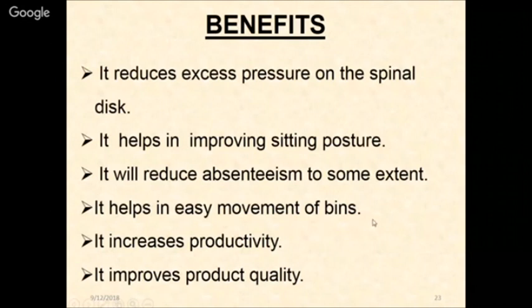It helps in easy movement of bins. Earlier they were just pushing it that way. Now the trolley has a wheel, so it will be easier to push. It increases productivity and improves product quality, because when your body is paining and getting fatigued, you are giving more attention to your body as compared to the product which you are producing.